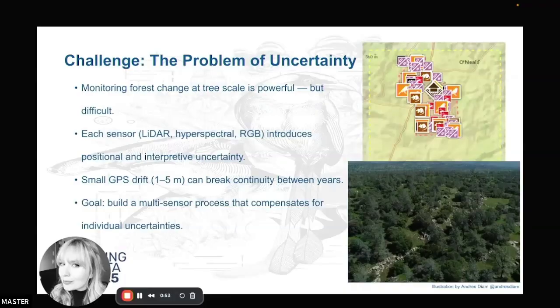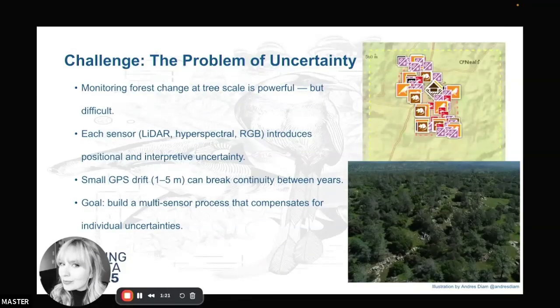That's what this project hopes to do. If you're interested, check out the talk that's being done in the AI session. Each data product tells us something valuable, but each carries its own uncertainty. LiDAR gives us structure, hyperspectral gives us species and health, and RGB can help define green boundaries.